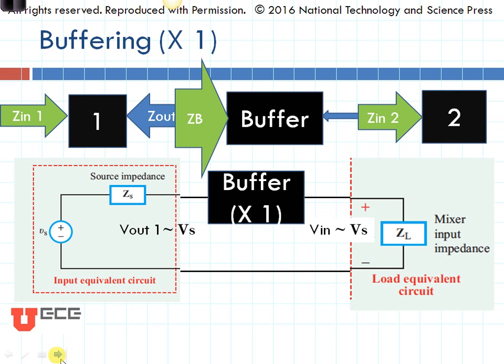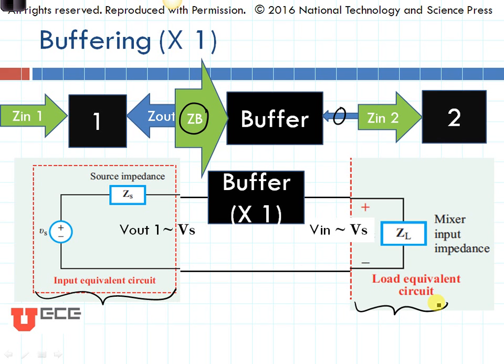Now, in the event that that doesn't happen, what we're going to do is put something called a buffer in the circuit. A buffer multiplies the incoming voltage by 1, but it has this magic thing that the input impedance of the buffer is always large, and the output impedance of the buffer is always small. That makes it so that we can always put a buffer in here, and we can always design our blocks separately. So the buffer allows us to design our input equivalent circuit separate from our load equivalent circuit.